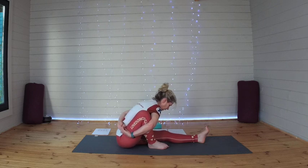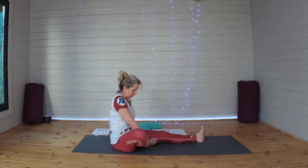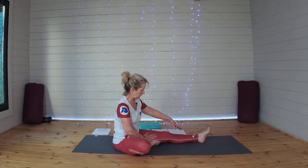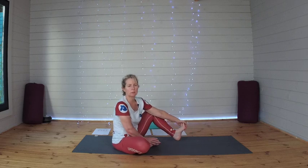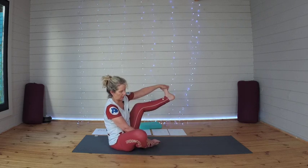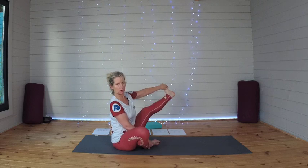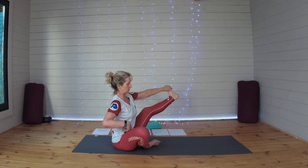And coming all the way up. Bring that right foot against the left thigh and bending that left foot, hold on to the left foot and raise it up, drawing it out to the sides, sitting up tall. So we still want to have ear over shoulder, shoulder over hip.